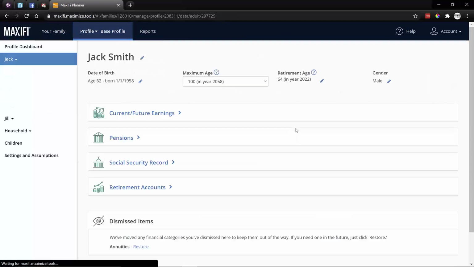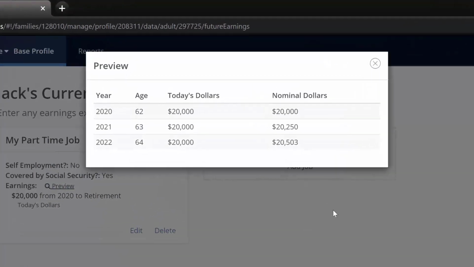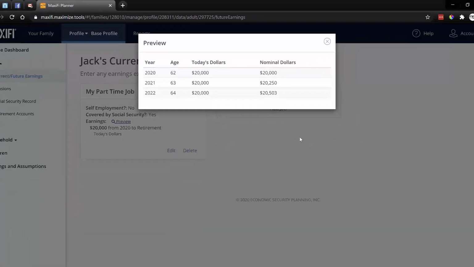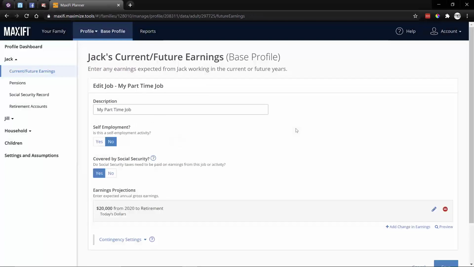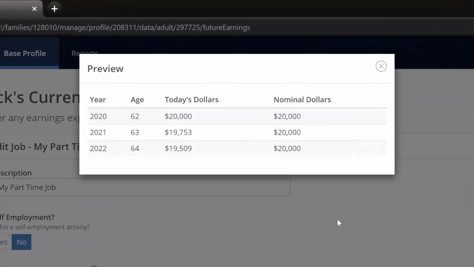Let's look now at labor earnings. This can go either way. Notice that if we enter it as 20K in today's dollars, the nominal amount will get larger each year going forward. But in today's dollars, it's simply keeping up with inflation. If your boss never gives you a raise, then you'd simply enter it as nominal dollars, like so. Here we see that your paycheck remains the same nominal or face value each year, and because of inflation, your real income as today's dollars is losing purchasing power or getting behind each year.